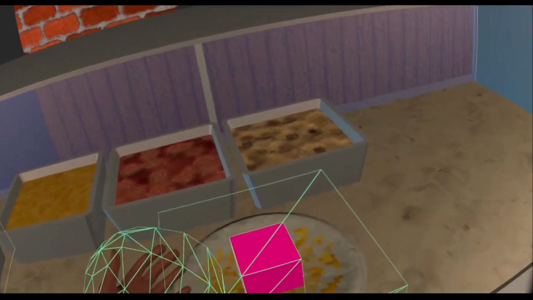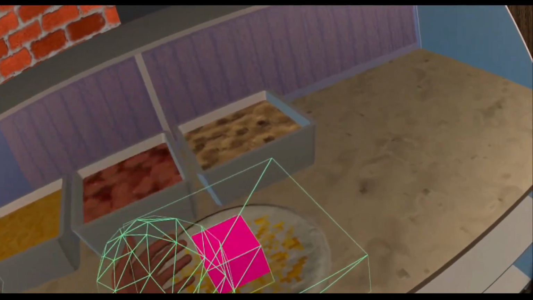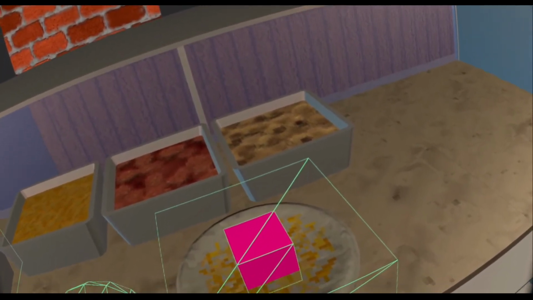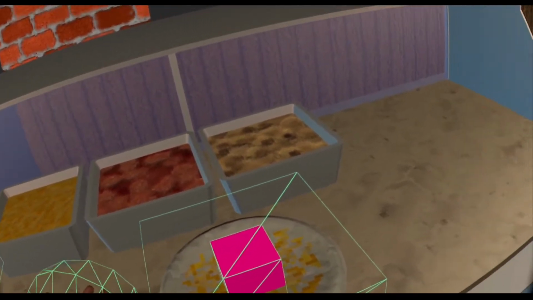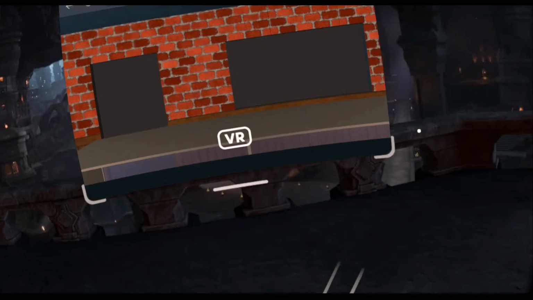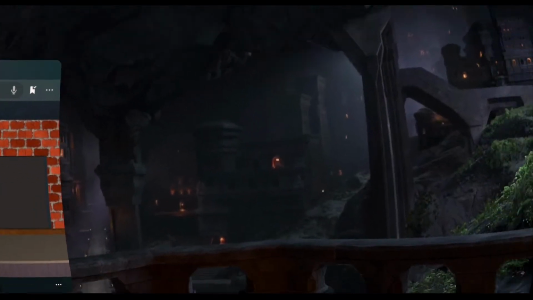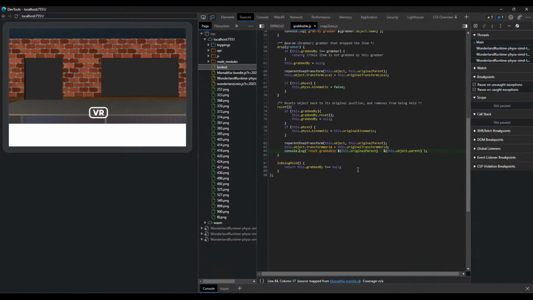And I see lag, so it's still... So for some reason it's snapping over and over again. Whoa, the lag is insane. It's still this.